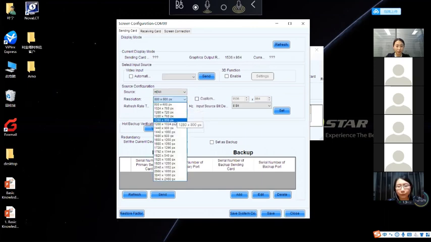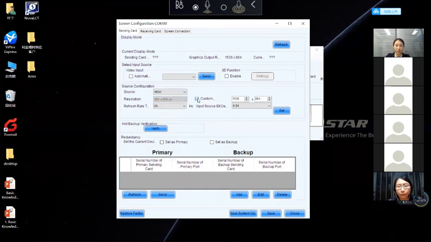Let's choose one. Here we can see we cannot find the same resolution as the graphics card. Don't worry, we can do the customized resolution. Just choose the resolution the same as the graphics card. The refresh rate is 60 Hz.